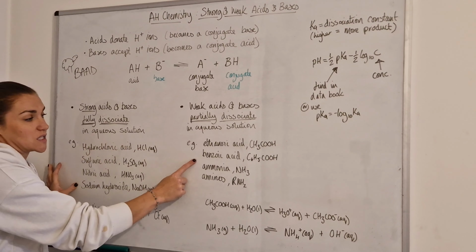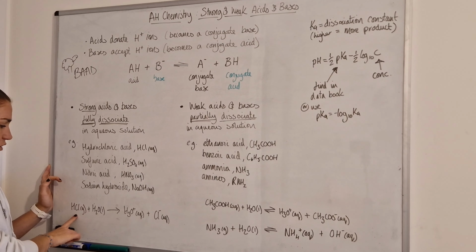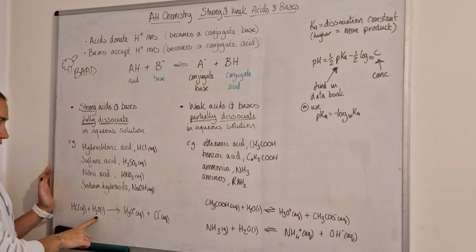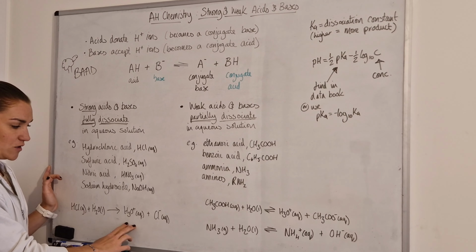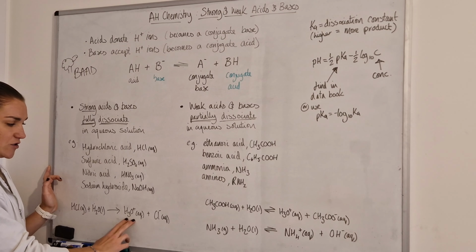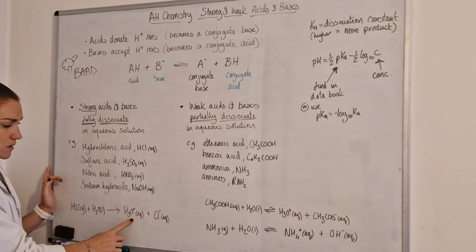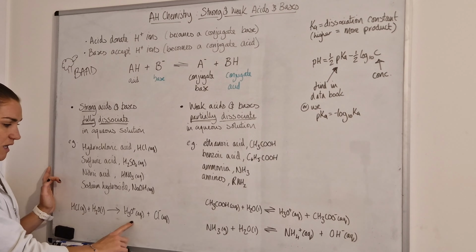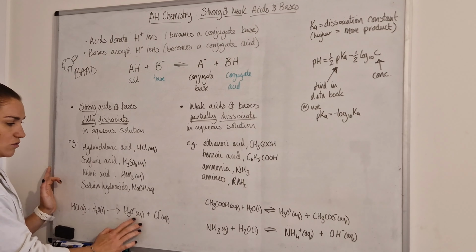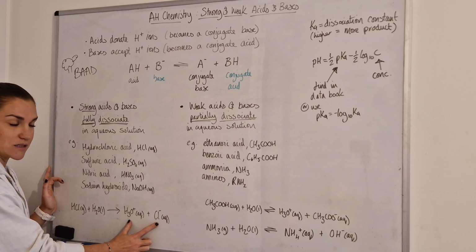For the strong acids and bases, like I said, you get full dissociation. So if you were to dissolve hydrogen chloride gas in water, it would dissociate into, technically, hydrogen ions and chloride ions, but hydrogen ions don't exist on their own in aqueous solution. They're not stable enough. If you want to know a bit more about that, you can look at my introduction to pH, but we always need to write hydrogen ions as H3O+ when it comes to these equations.